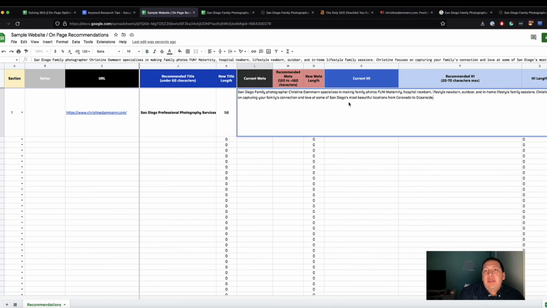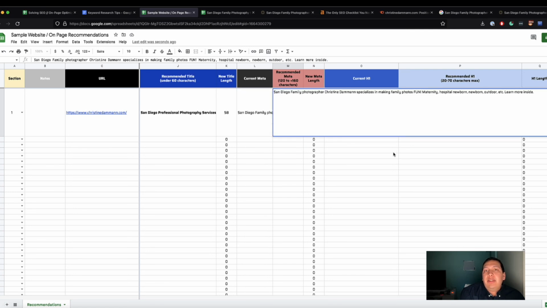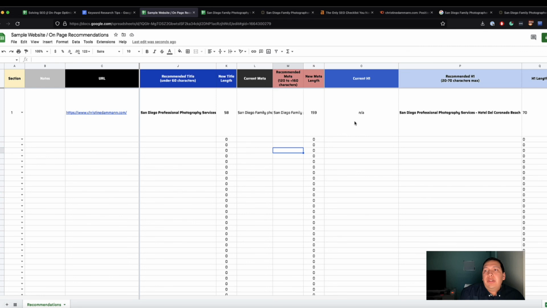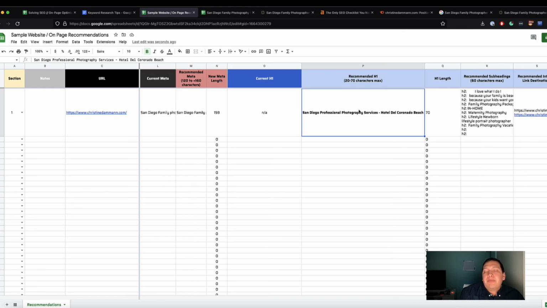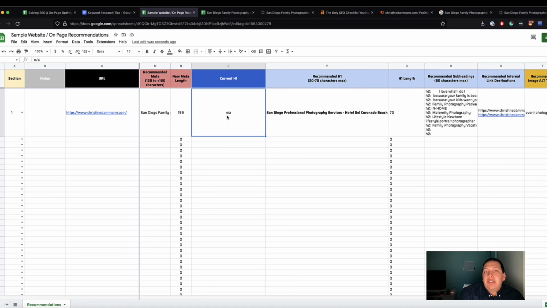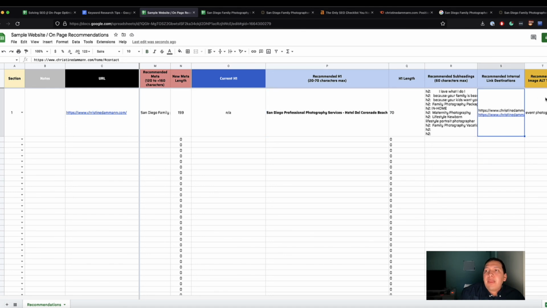And then see how we could consolidate a lot of this text into a simpler form, which is what we did here. And a lot of the heavy lifting was done for me, so I really just included a call to action, which you want to do. Include some keywords in the subheadings, optimize for the H1. And if they had an H1, I could just see what they have here and then adjust it accordingly for SEO purposes. And yeah, I just kind of told you about this.